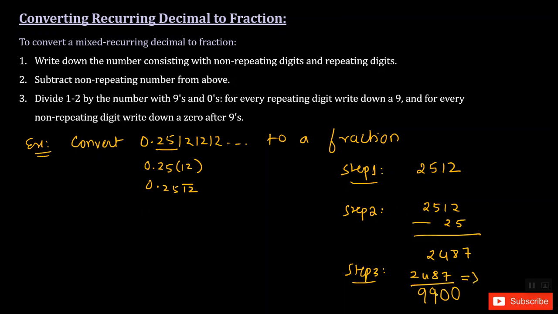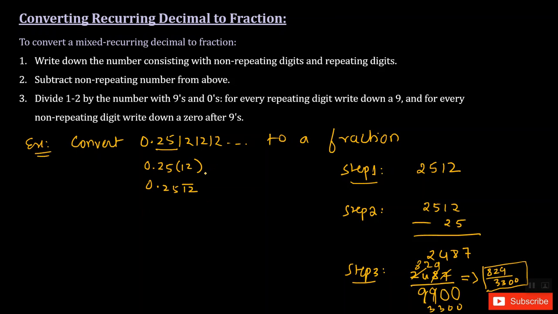As the numbers are multiples of 3, 3 times 8 is 24, 3 times 2 is 6, 2 carried forward, 3 times 9 is 27. So 829 by 9 divided by 3, and 3300 as it is. This is the equivalent fraction of the recurring decimal, right? So this is how you convert a number which has a part repeating and a part non-repeating.